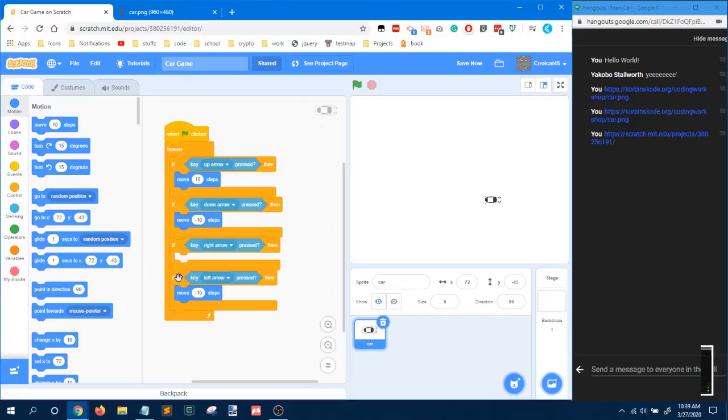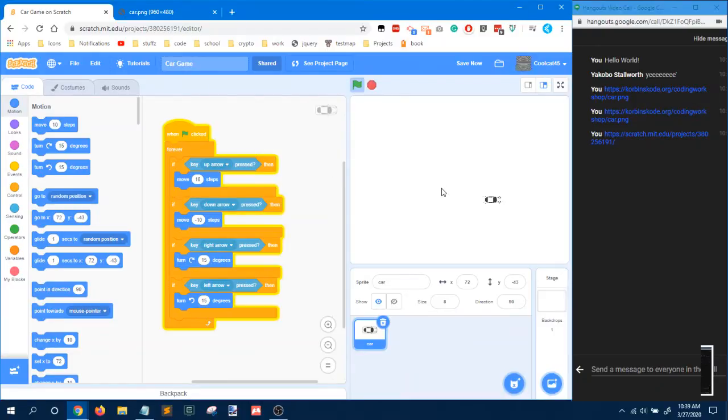And then after that you want to take out those 2 blocks. And then you want to add this turn left. You can see this one's pointing to the left, 15 degrees, and then one that does turn right, 15 degrees. So this one's pointing to the right. Now when you have that, you should be able to drive your car around the screen like this.